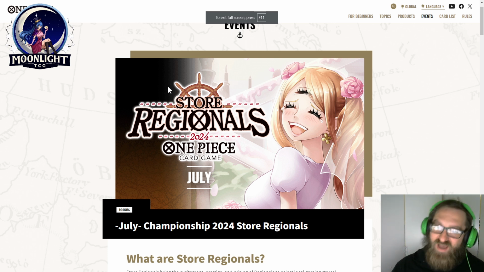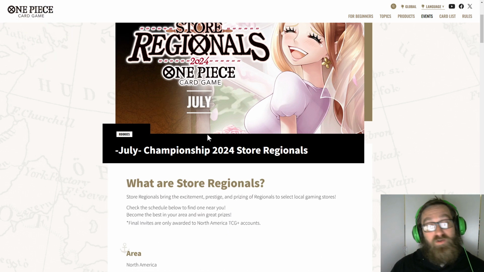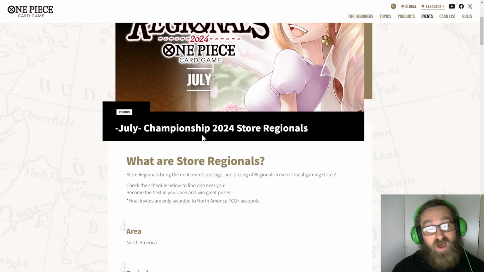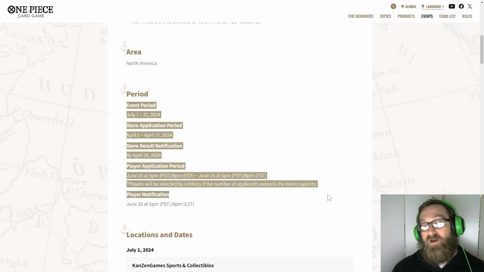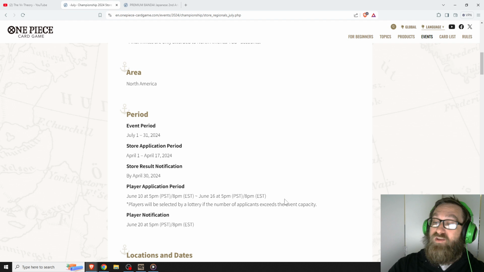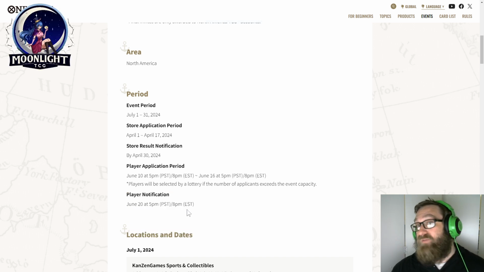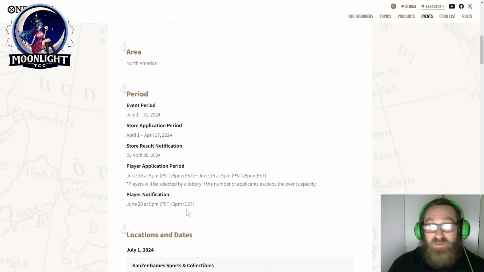Okay, first things first, guys. Got a little bit of a rant for you. Store regionals are coming up. Hopefully you applied and hopefully you got in, because that is all over now. If you did not get your notification yesterday, because I'm recording this video on June 21st, sometime around 5 p.m. PST or 8 p.m. EST, you probably didn't get in. It's just that simple, because check this out.